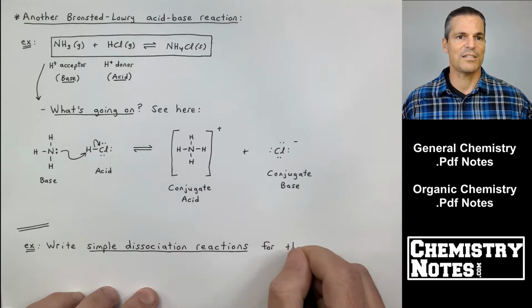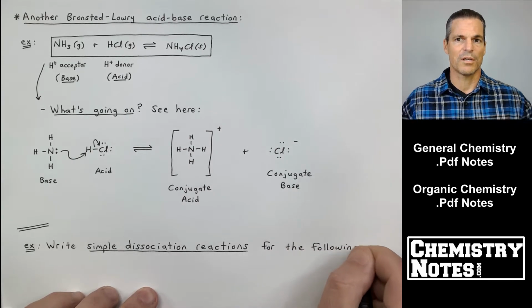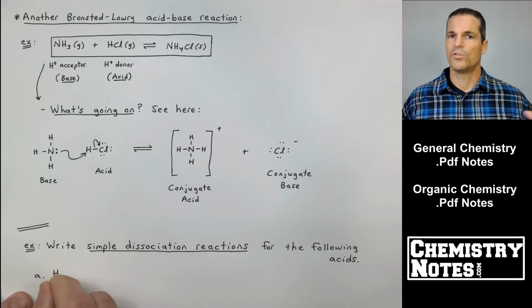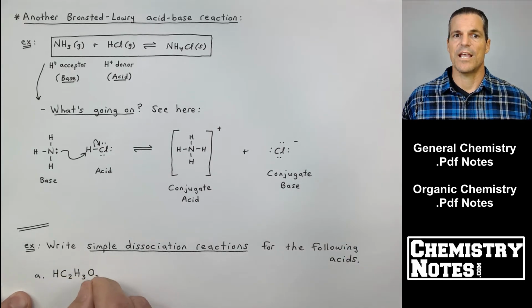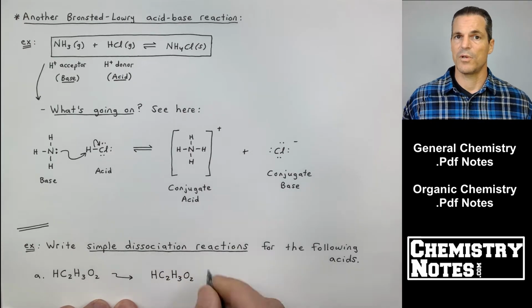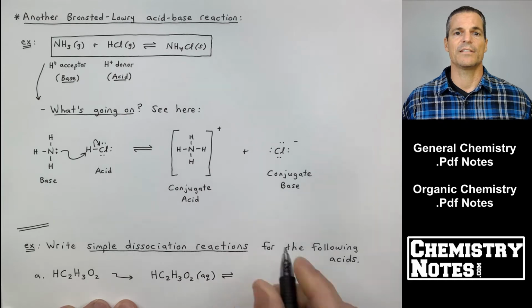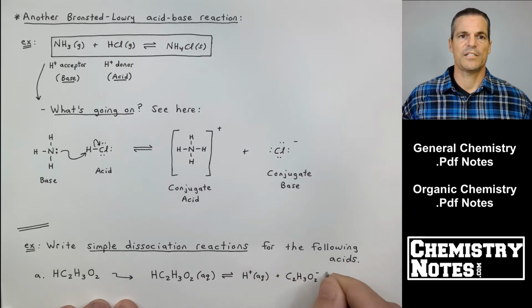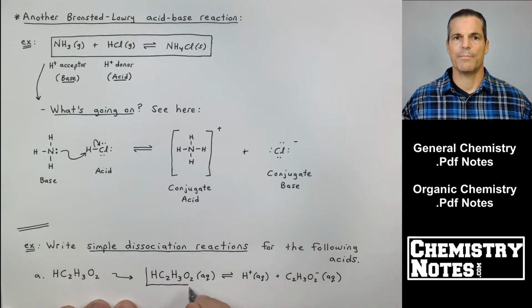So HCl is my H plus donor. He's donating an H plus ion or a proton to NH3, and we get NH4 plus, which is the conjugate acid of my NH3 base. And we also have Cl minus, which is my conjugate base of HCl. All right, so that's it for Bronsted-Lowry acids. I mean, it's not it, but it's it for now.